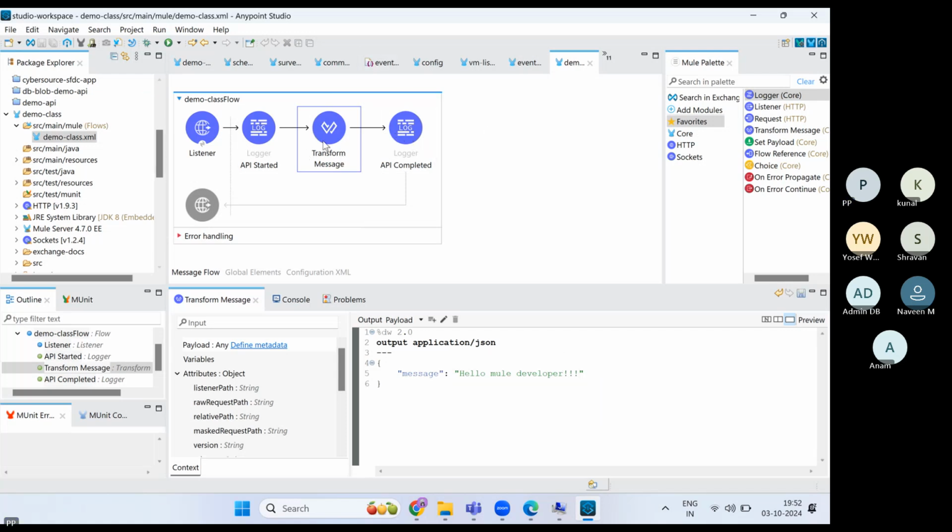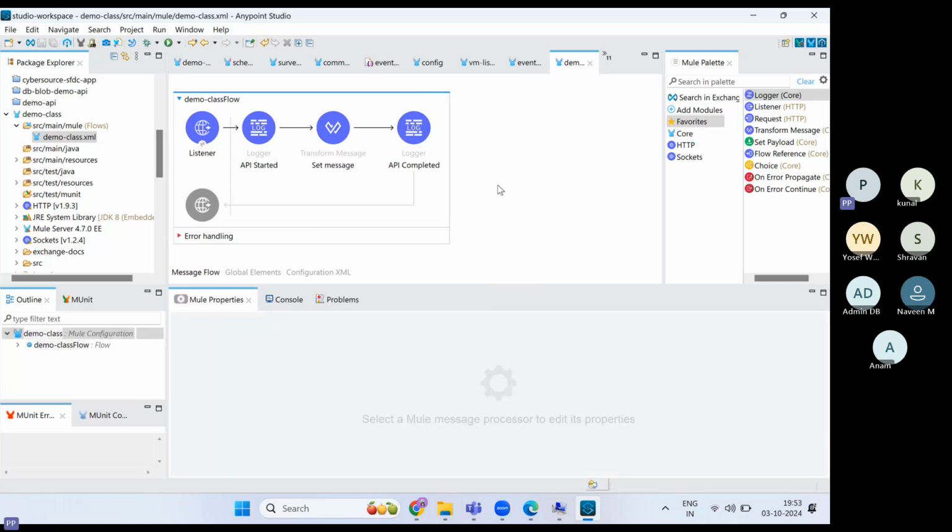Control S. Right click on Transform Message. Here is an option, Rename. Click on Rename and write any name like message or set message. Something like this. Control S.